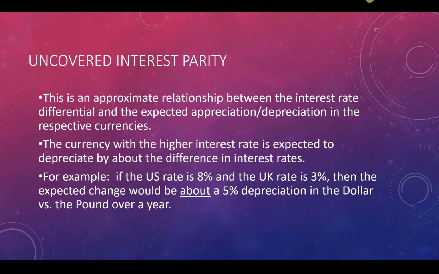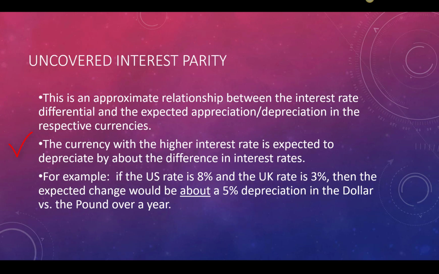Okay, in this second video, we're going to start with taking a look at uncovered interest parity. Uncovered interest parity is an approximate relationship between the interest rate differential and the expected appreciation or depreciation in the respective currencies. So if we've got two currencies, two different countries with a difference in the interest rates in those countries, we're going to have some changes in the respective values of the currencies. One is going to be appreciating compared to the other one if there is a differential in the interest rates.